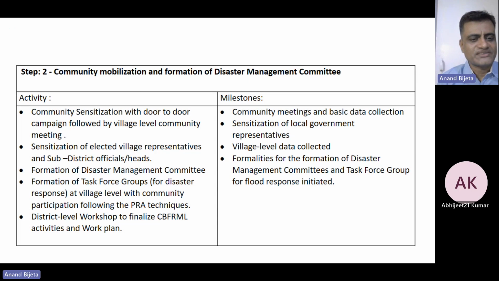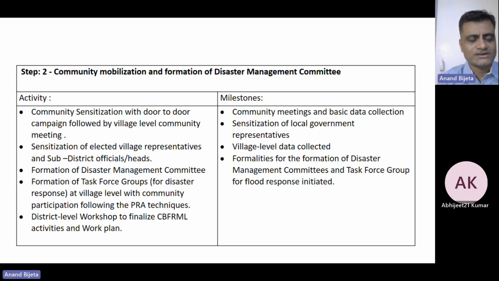Number 2 will be the sensitization of elected village representatives and sub-district officials and heads. The third point would be formation of the disaster management committee. Then again, formation of task force groups. Then again, a district level workshop to finalize the community-based flood risk management and livelihood project activities and work plan.